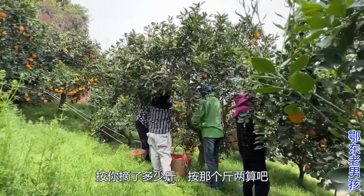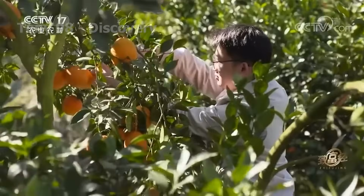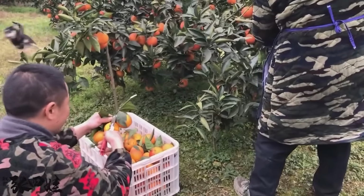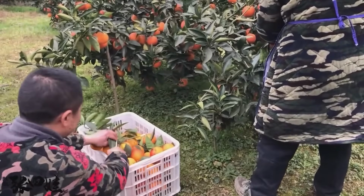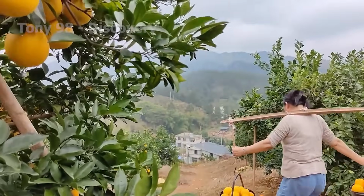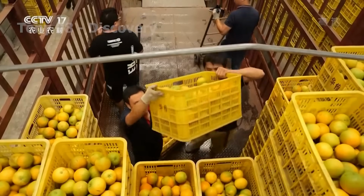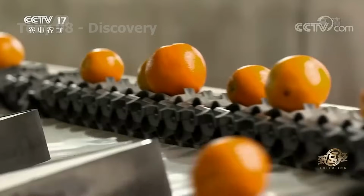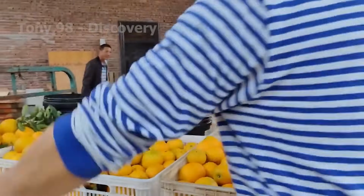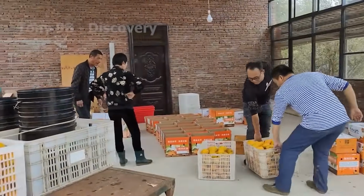Citrus farmers work in small plots, usually as a family business, hiring seasonal labour only during harvest. The process is typically done by hand, one fruit at a time. This ensures the fruit is not damaged. In China, farmers rely heavily on traditional methods for harvesting, with minimal use of modern machinery. Most citrus fruits are sorted and packed directly in the orchard after being picked.